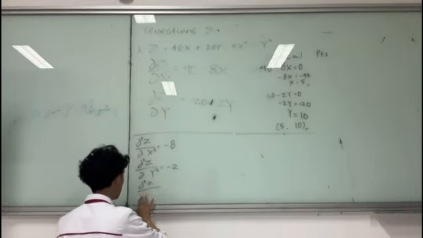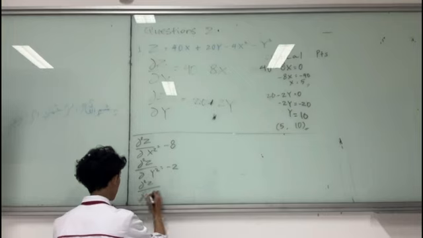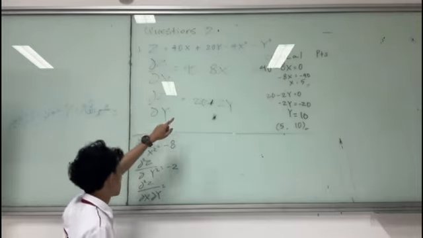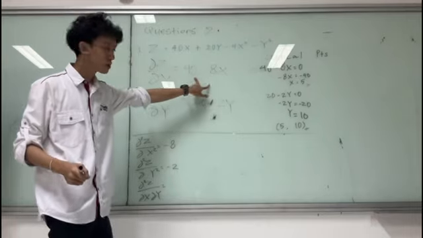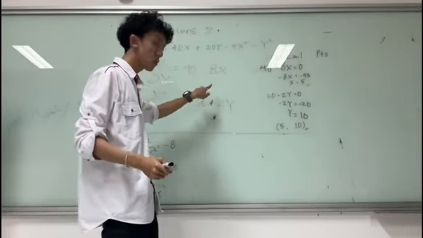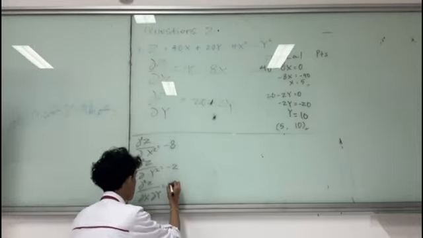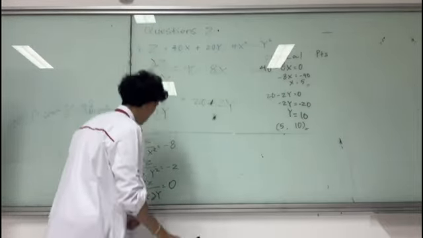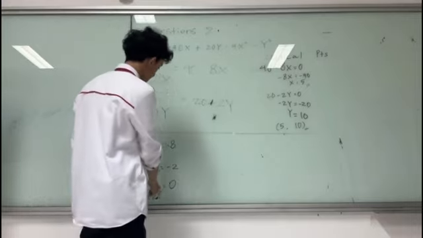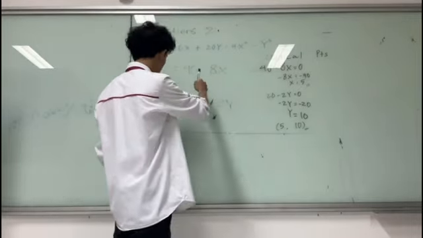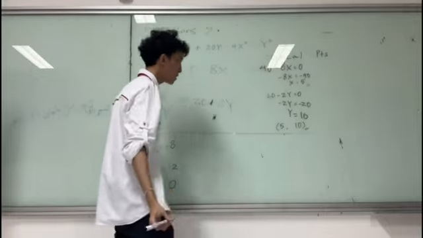So this one would be the partial derivative with respect to x and y. From the equation of x, we would differentiate with respect to y. But since we don't have y here, it's simply 0. I hope you understand. If we try to differentiate with respect to y here, there's no y, hence it is 0. Simple as that.